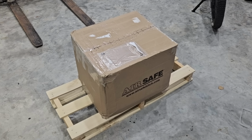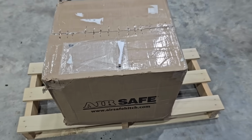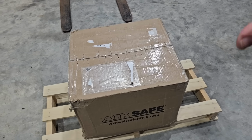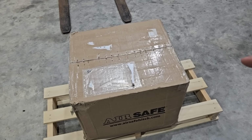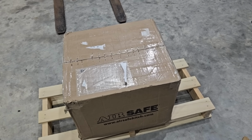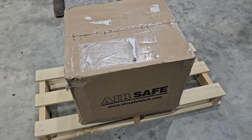Okay, so just in case you didn't hear me over the sound of the tractor, inside of this box is an AirSafe suspension hitch, weighing 115 pounds, or at least that's the weight of the entire box. Now the crate was actually already in my shop, so the crate didn't come with it, but the box itself, as it sits, 115 pounds, which makes this arguably the heaviest hitch that I've tested outside of some weight distribution hitches. So this thing is pretty cool.